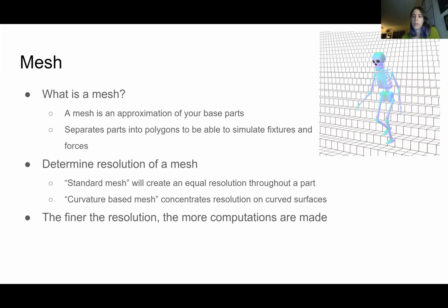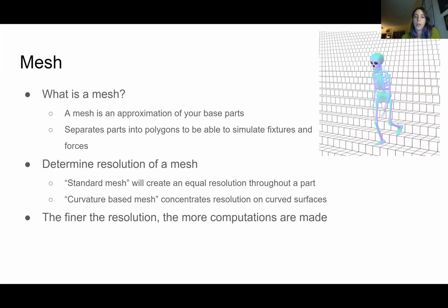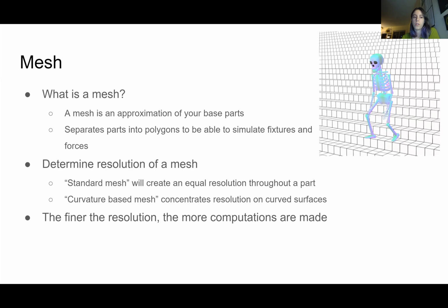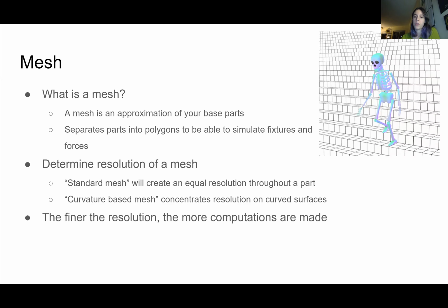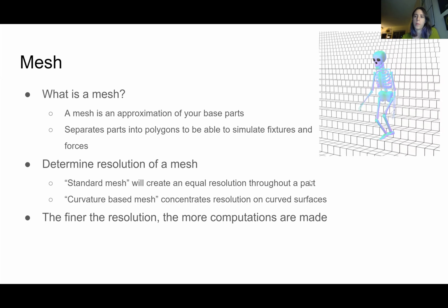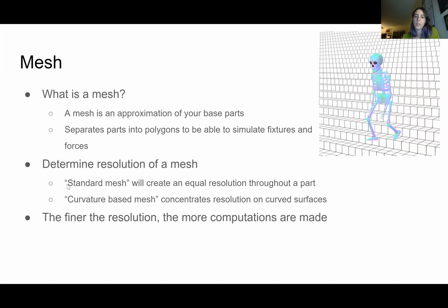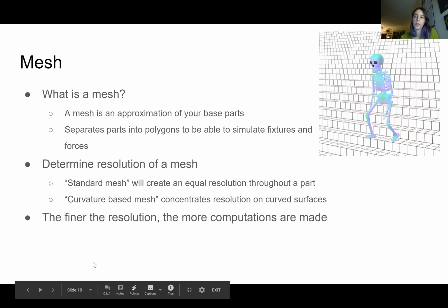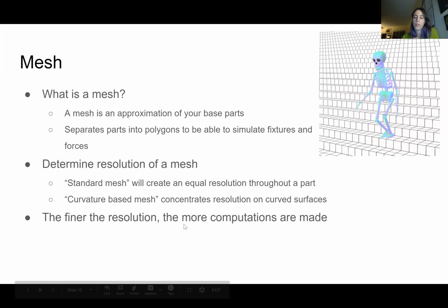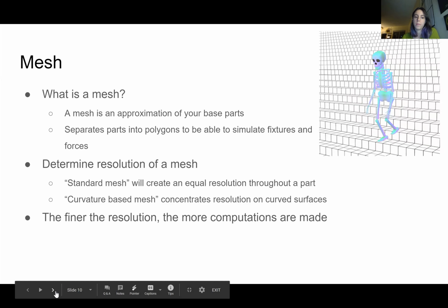Standard is equal resolution throughout a part, so all areas are considered relatively equally, but that might result in detailed areas losing their definition. So you can also do a curvature-based mesh, which will concentrate the resolution on the curved surfaces, which are probably going to be the more detailed and intricate parts of your design. Keep in mind, if you increase the resolution, it's more computations and takes a lot longer on your computer. So you want to balance that with how accurate you need your result to be.